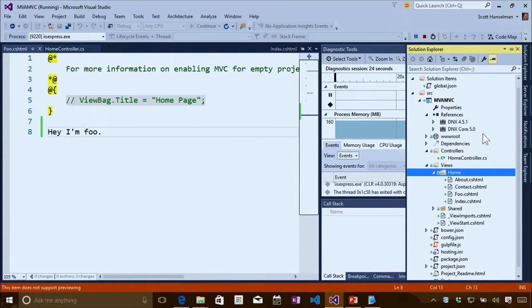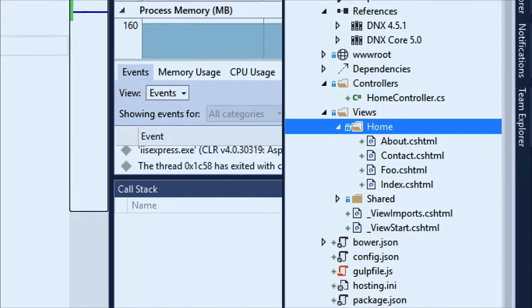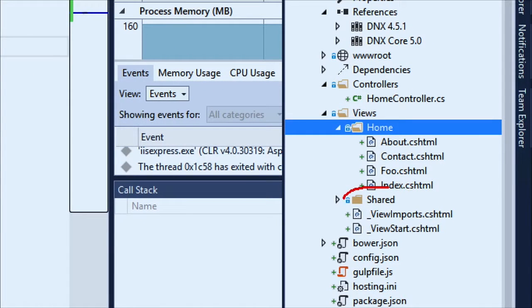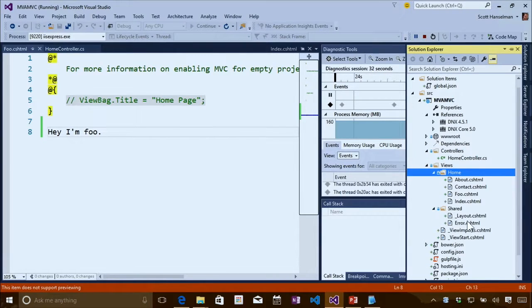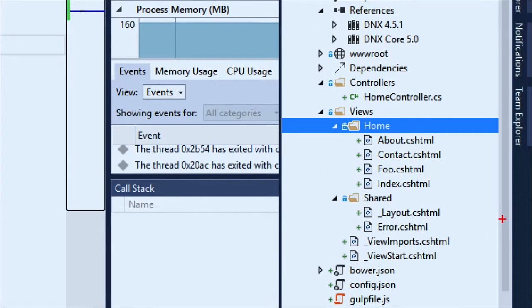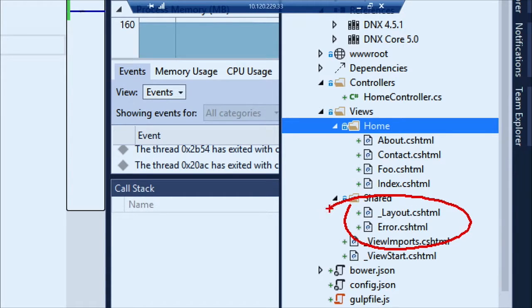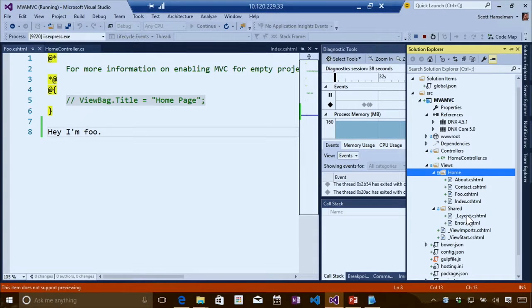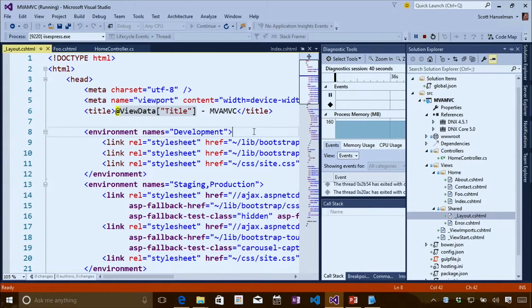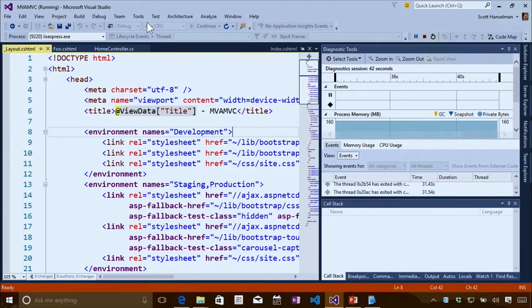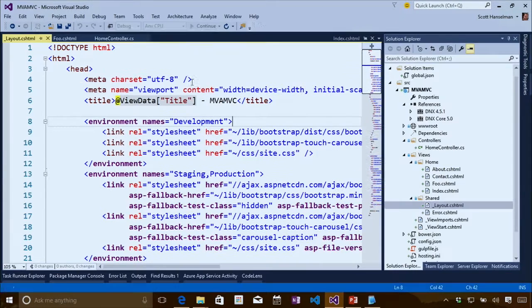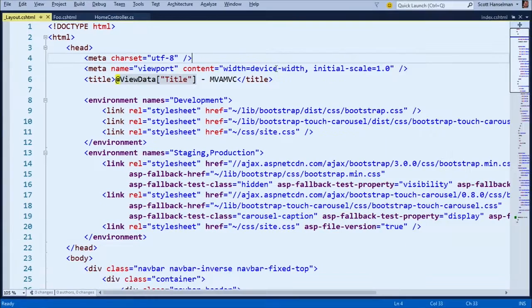Okay, so we know now that shared is a thing because it looked at shared as an alternative to foo. What's in shared? And we have a thing called layout. So we've got layout and error. Well, it's clearly not error, so it must be layout. Let's go look in there. Look at that. And there's stuff everywhere. I'm going to stop debugging again and I'm going to make this bigger.